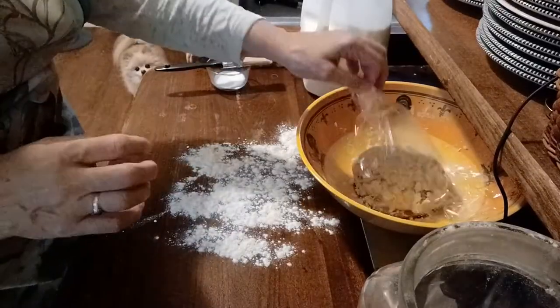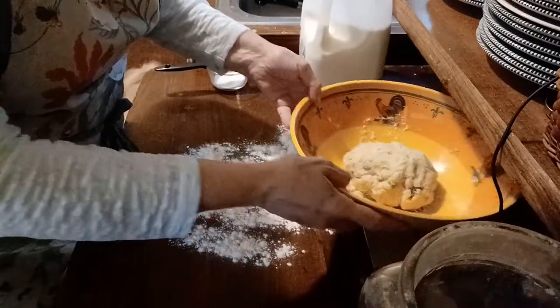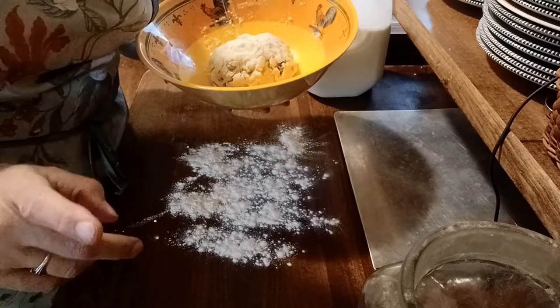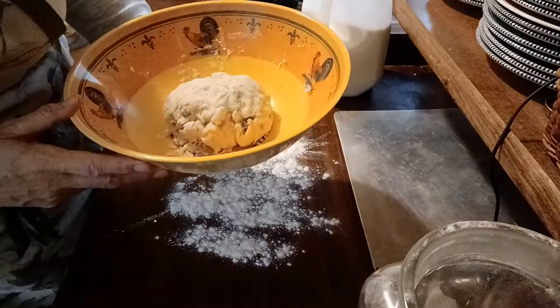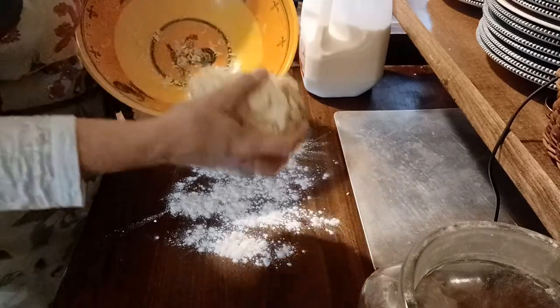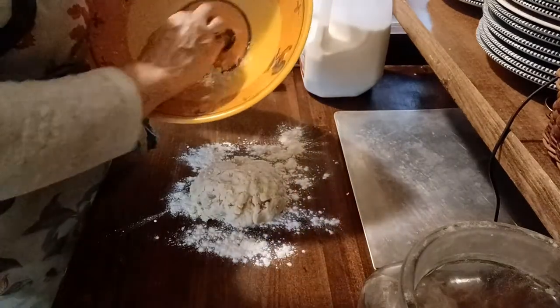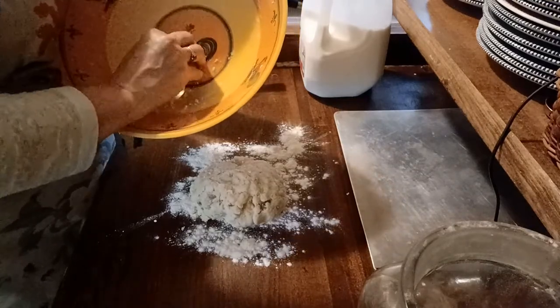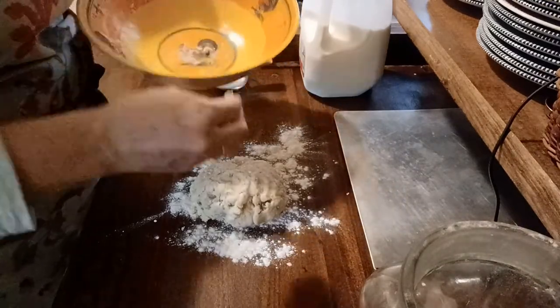Okay, we're back over here with our scone dough. Now, I have this camera balanced on two coffee tins and a spice tin, so I hope it doesn't come crashing down. If it does, I'll probably delete that, although sometimes that kind of footage can be fun.